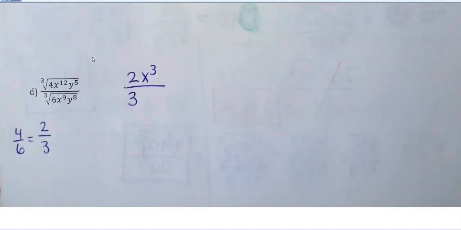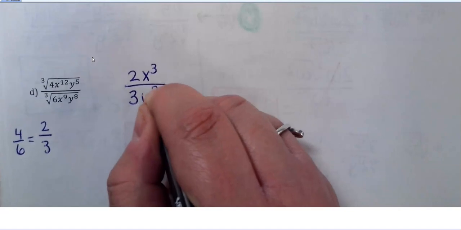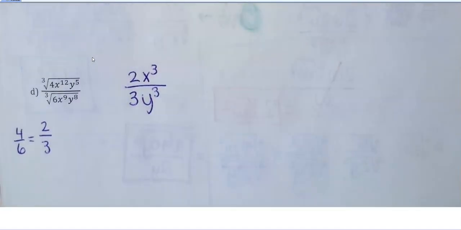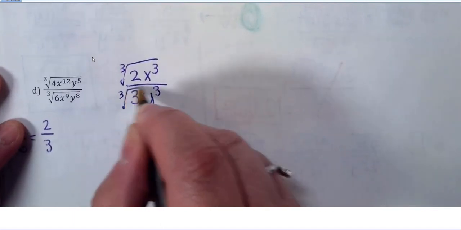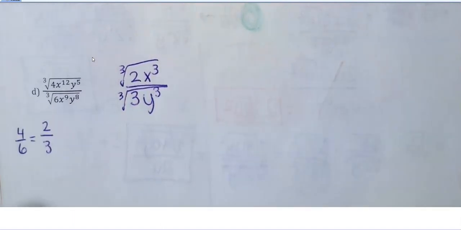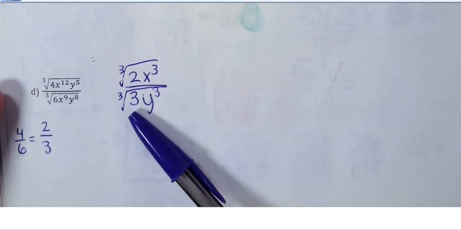And the y's are actually really similar here. So y to the 8th in the bottom, y to the 5th in the top. So I've got 3 more y's in the bottom. Now I have not taken a cube root here. I'm just reducing that fraction, just using exponent properties. The only thing you're going to have to rationalize here, because y cubed is a perfect cube root, is the 3.